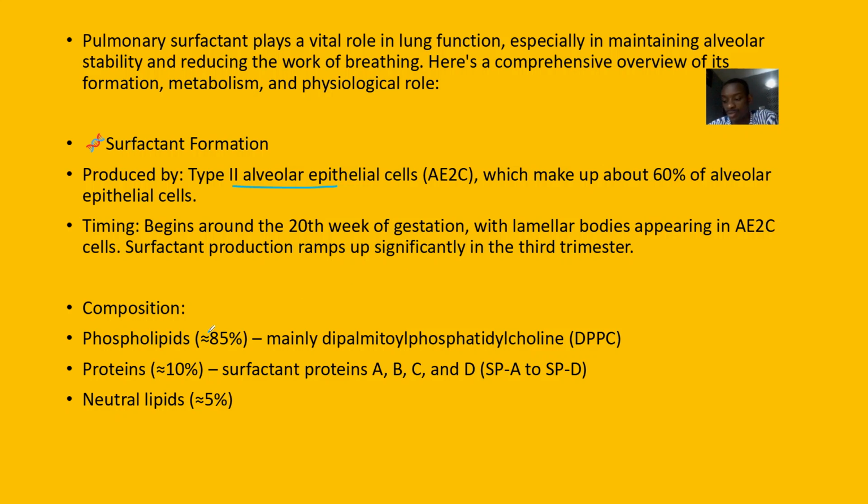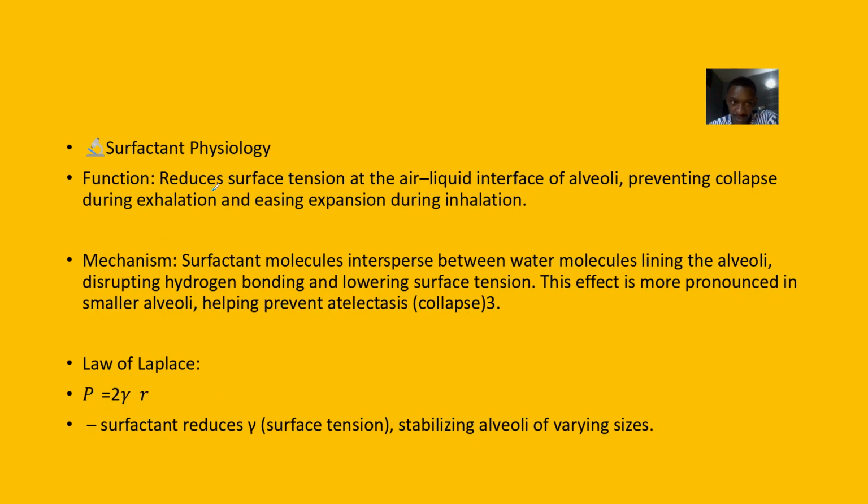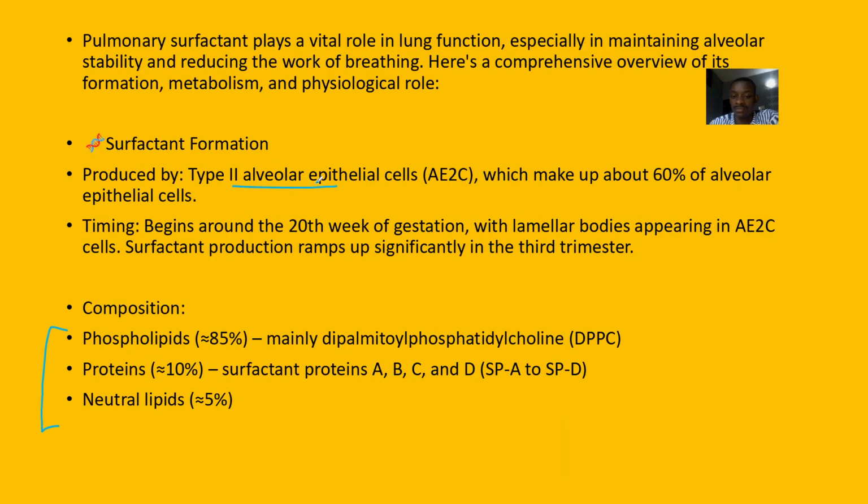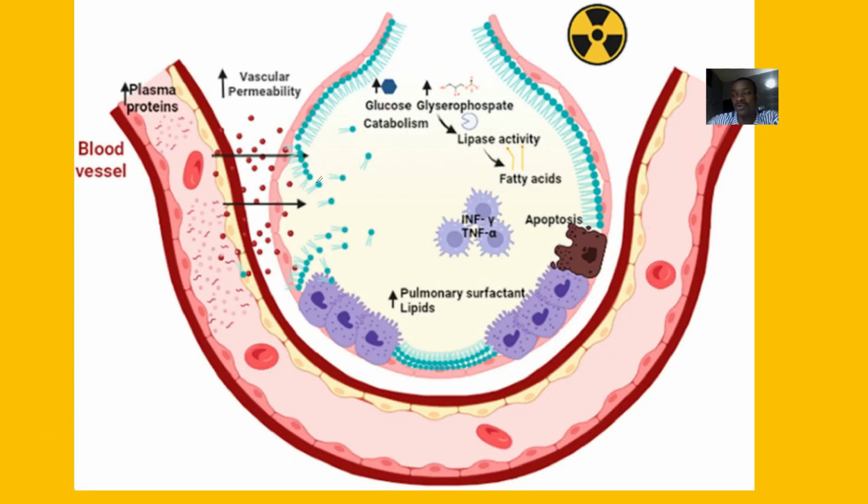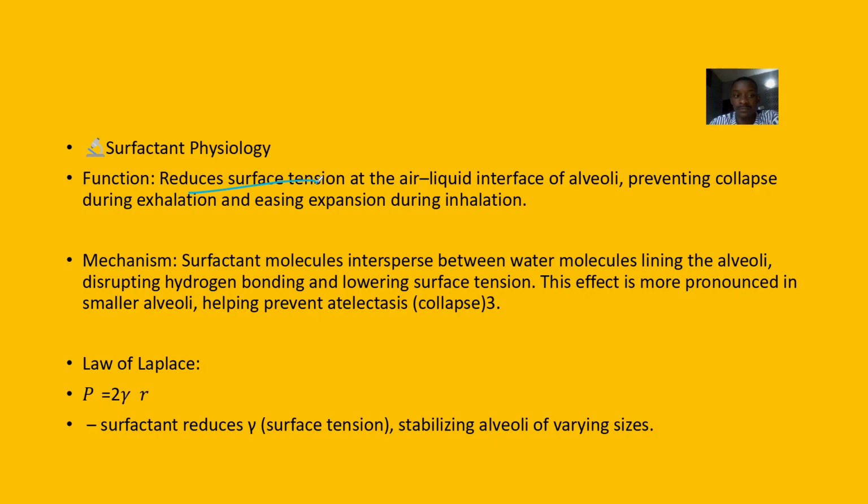Composition is made up of phospholipids, proteins, and neutral lipids. Function is just to reduce the surface tension so that the alveolar sacs are able to stay open so that air can be stored in them. Mechanism: surfactant intersperses between water molecules lining the alveoli, disrupting hydrogen bonding and lowering the surface tension. The effect is more pronounced in smaller alveoli. So you have the law of Laplace there.